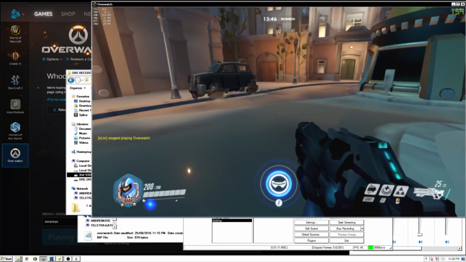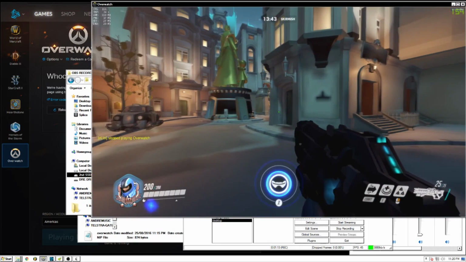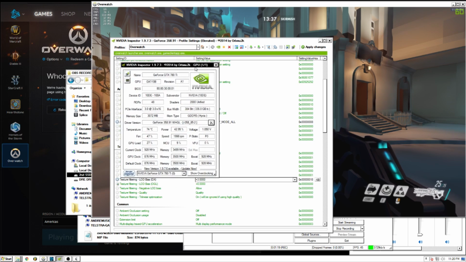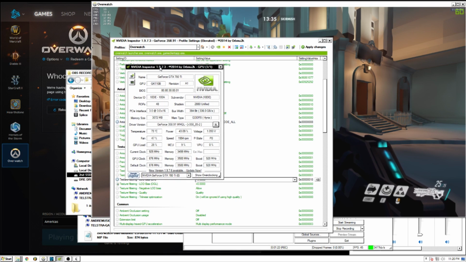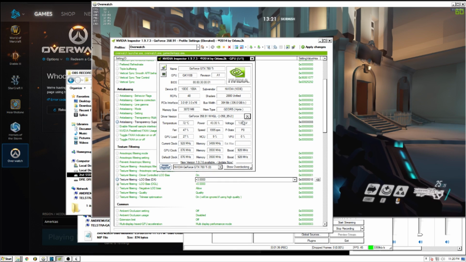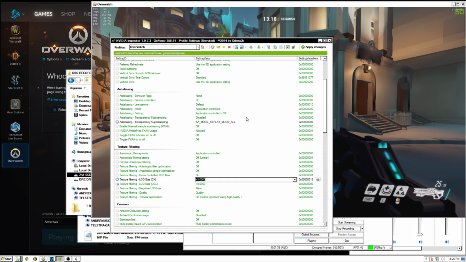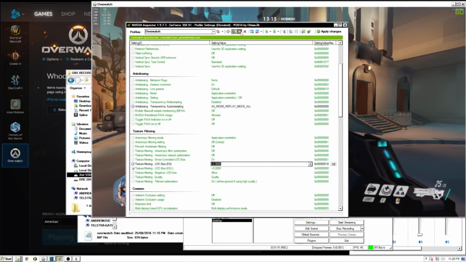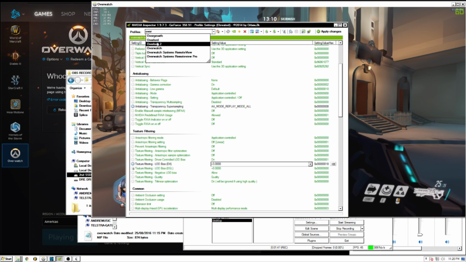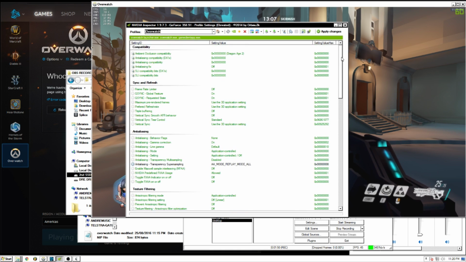In order to do this, what you're going to need is an application known as NVIDIA Inspector. You can just Google that, and basically it's the first link that comes up. I'm not sure if the older versions work with Overwatch, but this is the version I have, 1.9.7.3. Once you have NVIDIA Inspector installed, open it up and go to this little tab, this screwdriver. Once you've clicked that, it'll open up this larger bit. You want to go up to the top and type in Overwatch. Click on that, and it'll bring up Overwatch's profile.